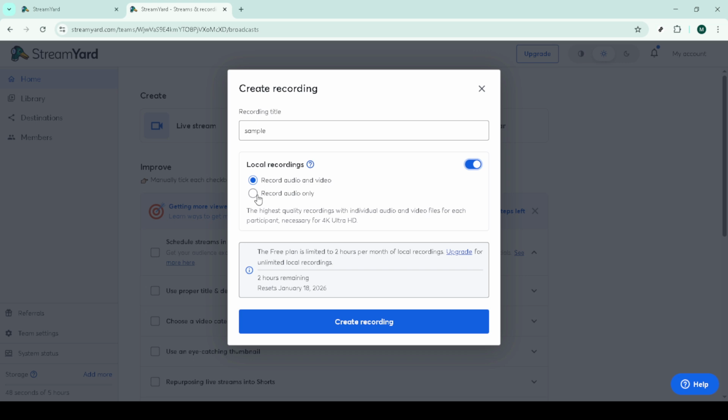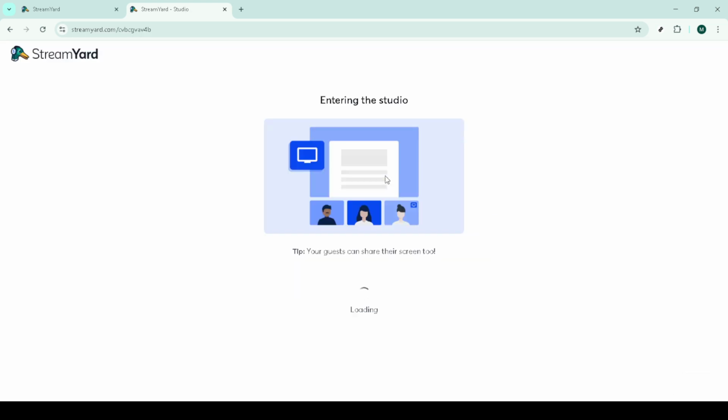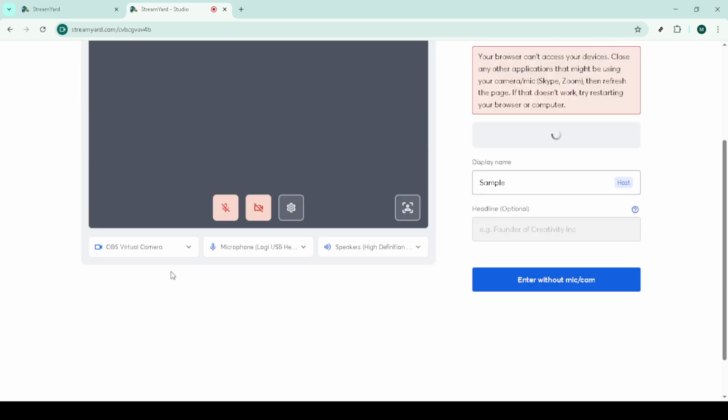Before you enter the studio, take a moment to check your camera and microphone. Pick the correct camera, verify your resolution if available, and select the right mic and speakers. Watch the audio meter to confirm your voice is being picked up and consider using headphones to prevent echo. Add a display name as it will appear on overlays and lower thirds. This is what viewers will see in the recording.